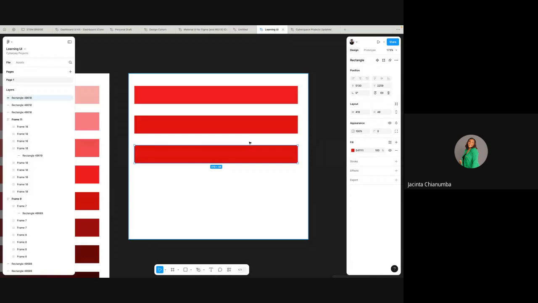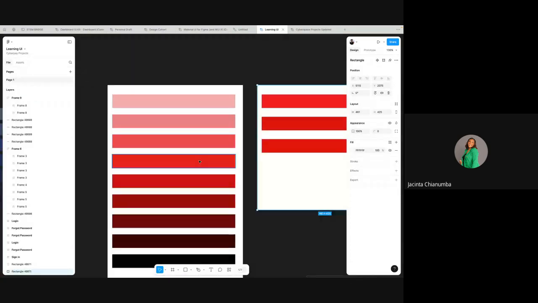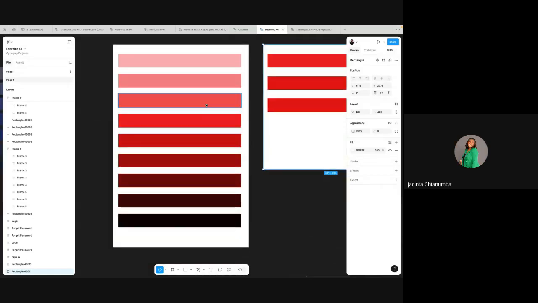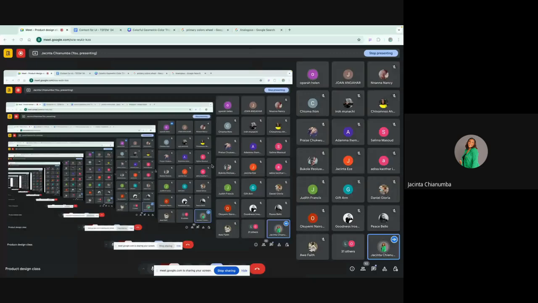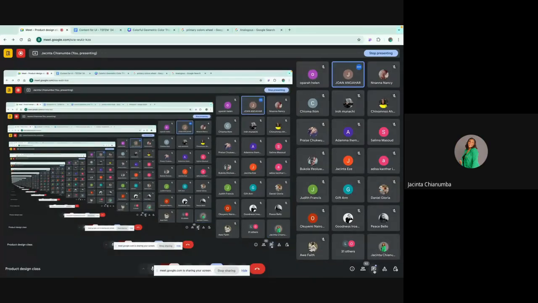And using 10 does not mean that you can only use this and this. You can just pick this and decide to pick something like this one. That's in the line of using different shades of a particular color. I think you're saying that we need to have a design sample.